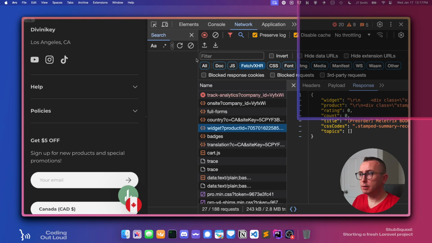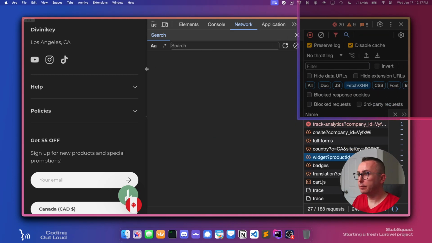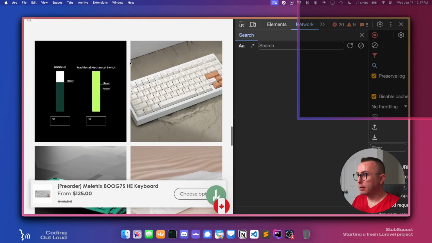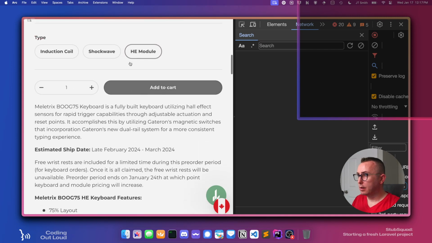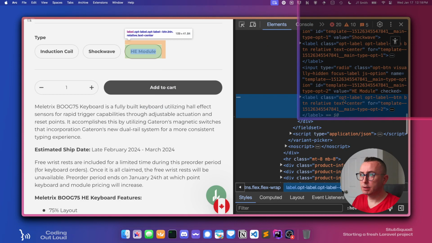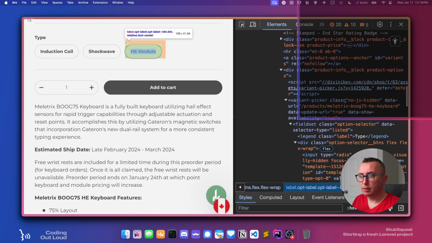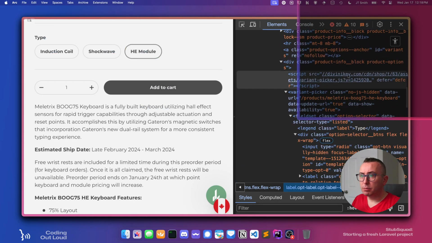Interesting. Okay, so let's take a look at... where are we here? I'm wondering if there's inline data elements as part of this that have variant picker.